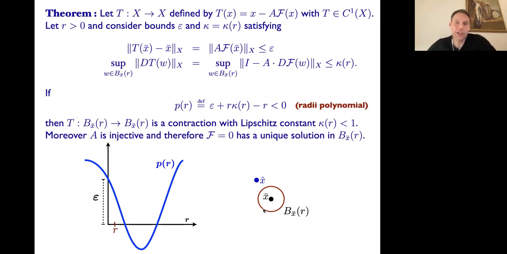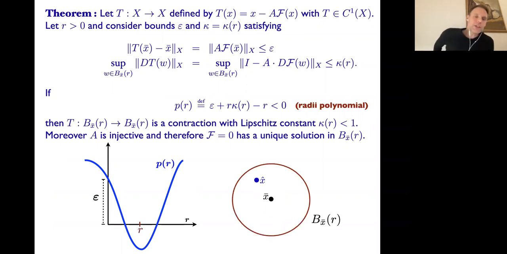And if you take it too large, then Newton may just not be a contraction anymore, or you may have two solutions. So then there's the sweet spot, right? That's basically why we solve for the radius for which we can prove contraction. But in practice, we compute these bounds with interval arithmetic and with the help of the computer. And for this bound here, we use tools from functional analysis and nonlinear analysis to get analytic estimates, together with computations, to compute this polynomial in r. That really is a blend of computing and analysis.